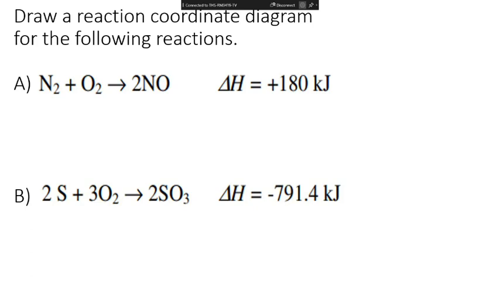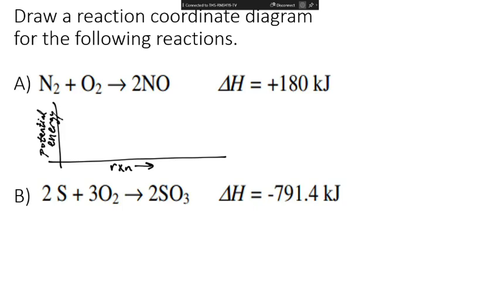All right, so looking at the first one, nitrogen gas plus oxygen gas makes two NOs. For all of these graphs, you're always just going to do your XY axis there. We need to label it. We do at least label the y-axis as energy. I'll call it potential energy here. Sometimes it just says energy. Sometimes they'll say delta H on there, or just E for energy. And then the x-axis isn't a normal axis. It just means as the reaction proceeds. I'll just put Rx in for reaction.